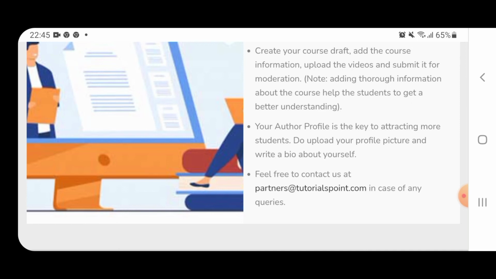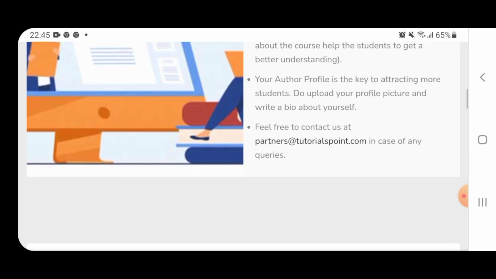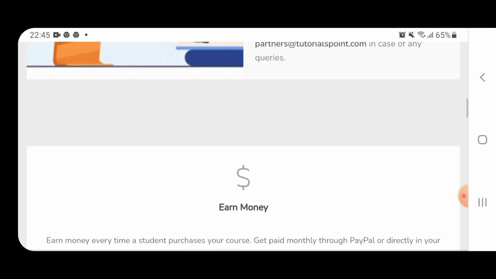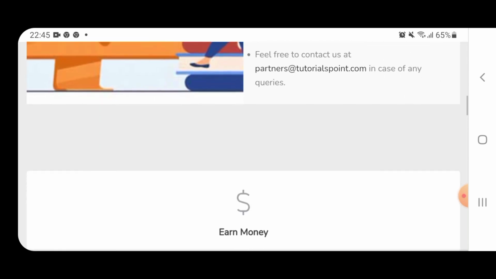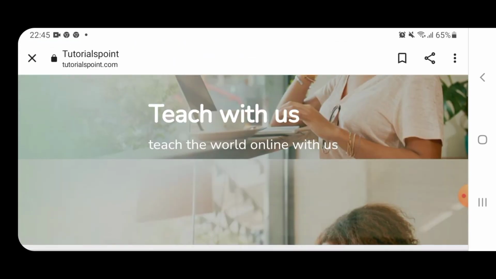You can upload your videos for moderation. They say that your author profile is the key to attracting more students, so they require you to upload a profile picture and write a bio about yourself if you are willing to teach on this platform. And you can also contact them with the email address linked here.